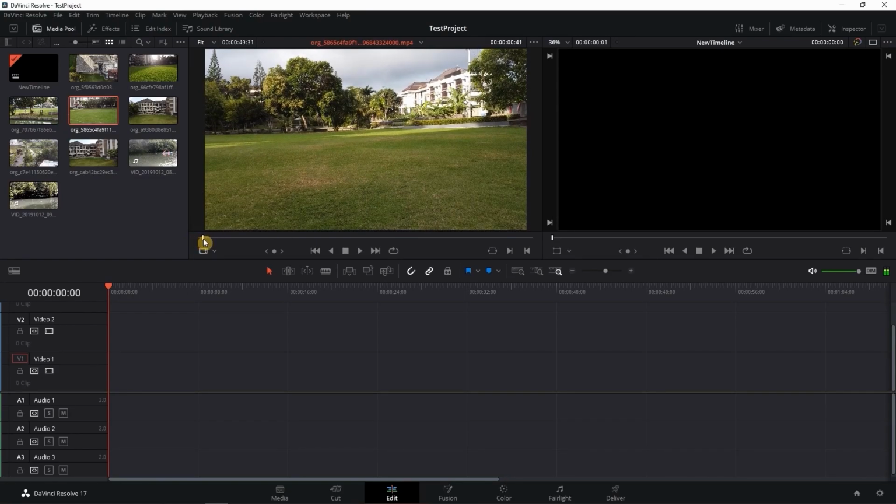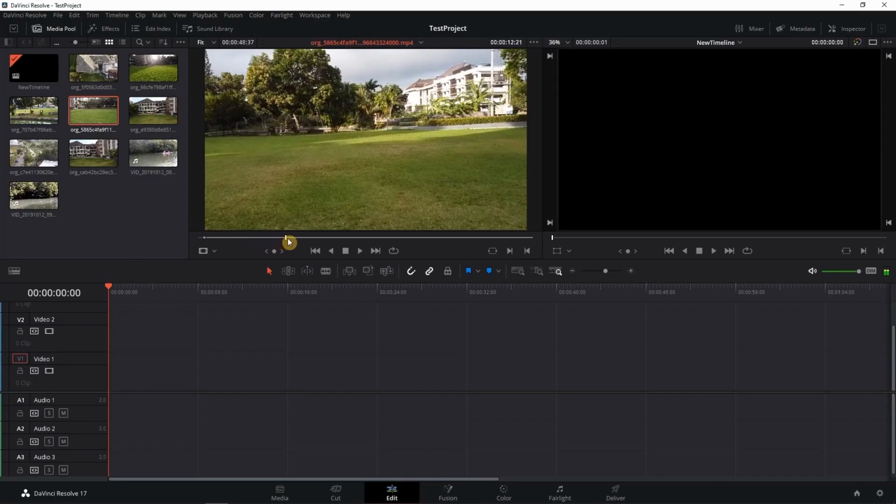Before placing a clip into the timeline, you can set the specific time to start using the Mark In tool or press I on your keyboard. Now I'm going to set when this clip should stop.